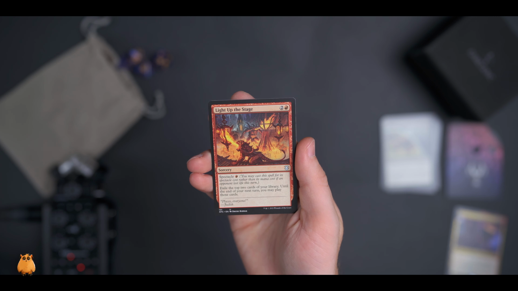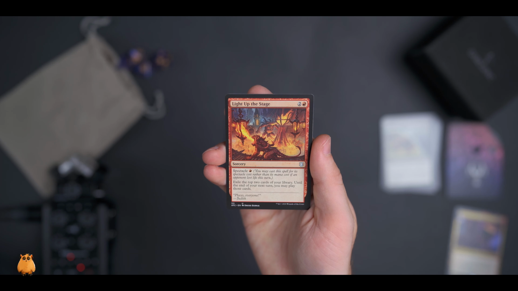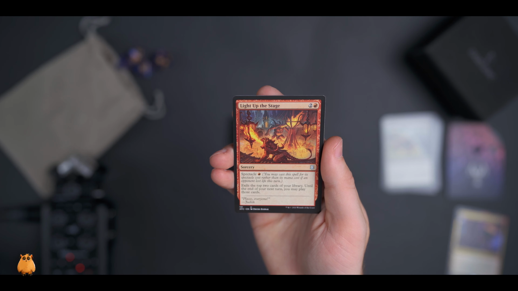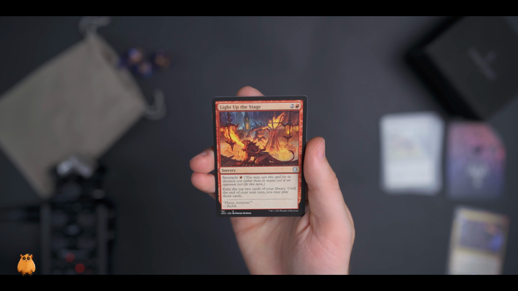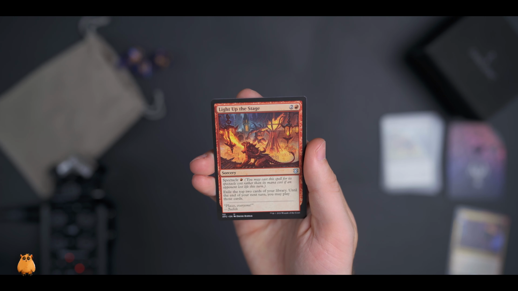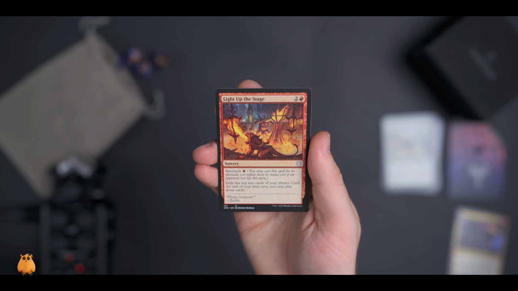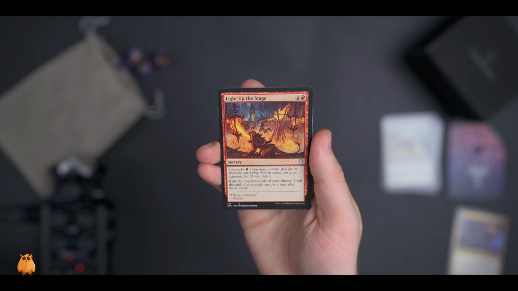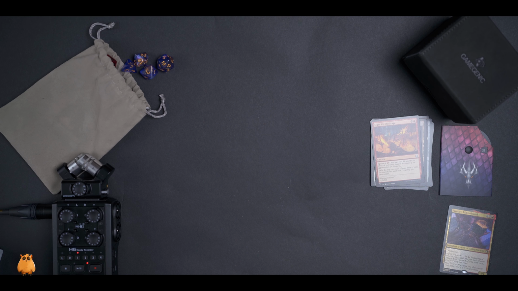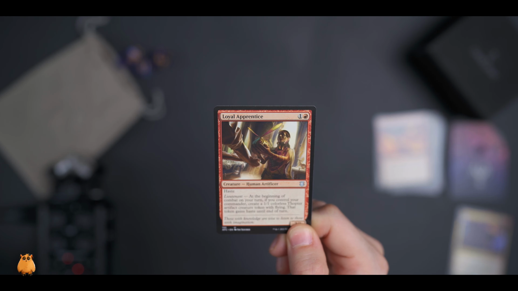Light up the stage. Spectacle for 1. You may cast this spell for its spectacle cost rather than its mana cost if an opponent lost a life this turn. Okay. So you kind of do this after combat or any sort of abilities or anything that procced life loss or something like that. Exile the top 2 cards of your library. Until the end of your next turn, you may play those cards. Interesting. I think I'm going to do this here. Loyal Apprentice.